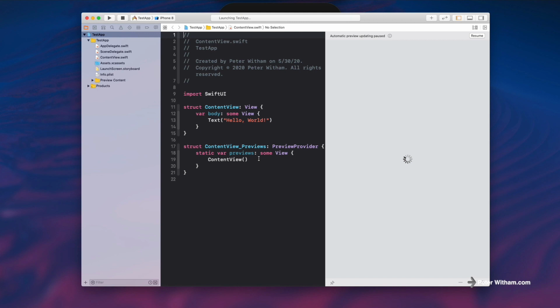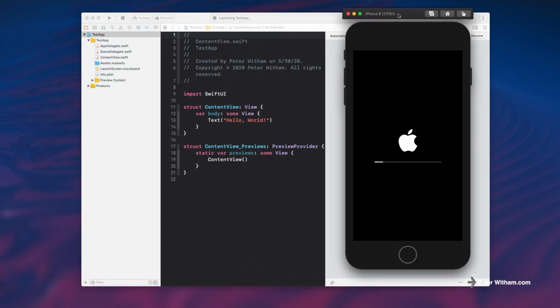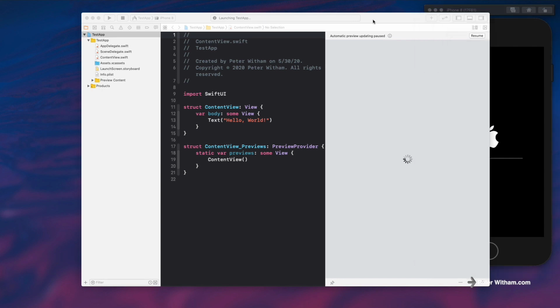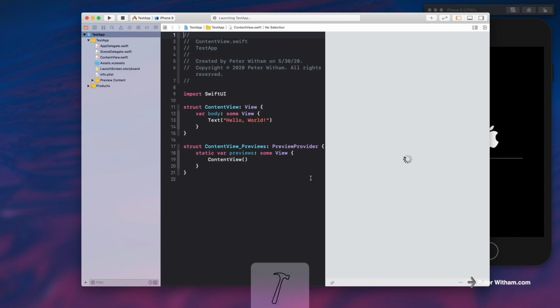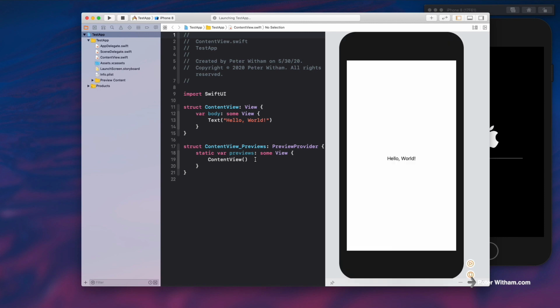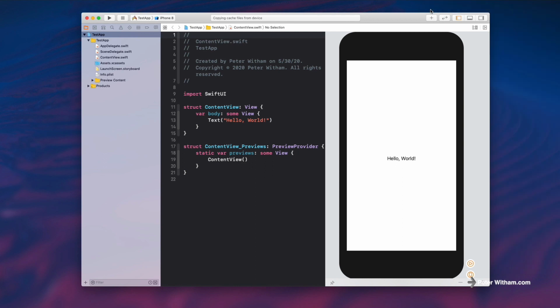Let's just get everything fired up before we go any further. All right, there we go. Got the iPhone 8 coming up. We're just going to make sure that everything works nicely. Okay. Come on, resume. Jeez, build succeeded. Just show me the view already. This is a MacBook Pro 16. You'd think it'd be quicker than that. There you go. Okay, just wanted to show you that it runs. And still firing up here in the background. Well, that's taking too long. We're just going to stop that. All right, let's just make that go away.